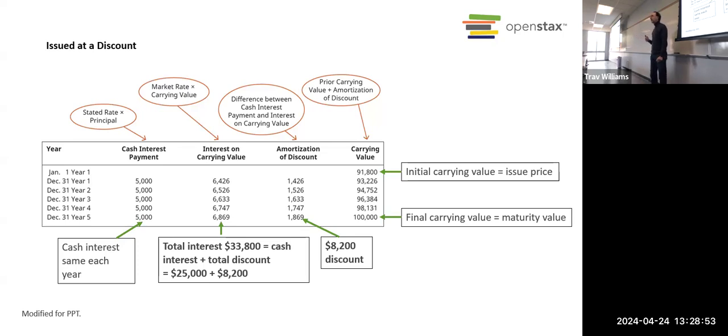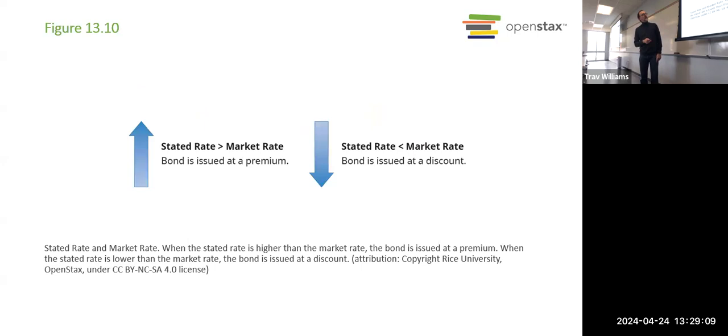Okay, so just keep that in mind. When you sell a bond at a premium, that premium reduces your interest expense. If you sell it at a discount, that discount increases your amortization expense. In case you at any point get confused, if the stated rate of the bond is greater than the market rate, you can sell it at a premium. If the stated rate is less than the market rate, you'd have to sell it at a discount.